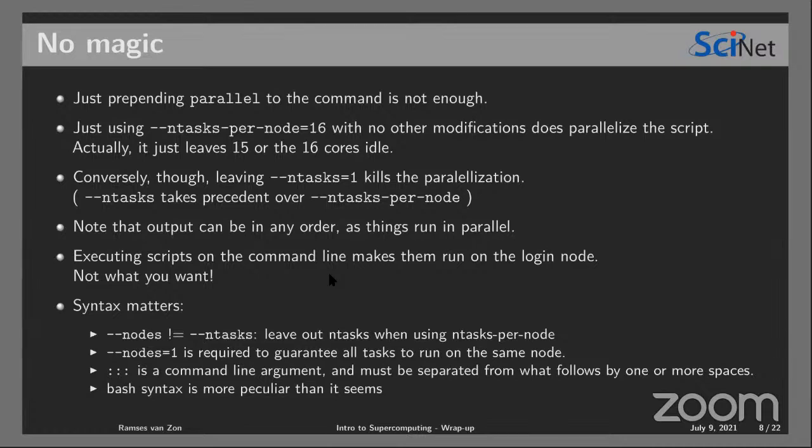And then just to stress a few things, the syntax matters for Slurm and also for parallel. So the number of nodes is not the same as the number of tasks. If you ask for 16 nodes, that's not the same as 16 tasks. A node, I think by now you all know, we have nodes, and they're like multi-core computers. Each node has 16 cores, and so the number of tasks should match the number of cores, for the cores not to be overloaded and for no cores to be unused. You want those to match for best utilization.